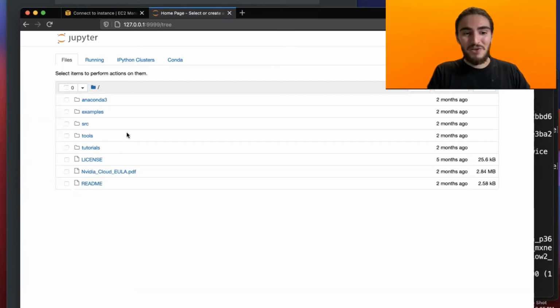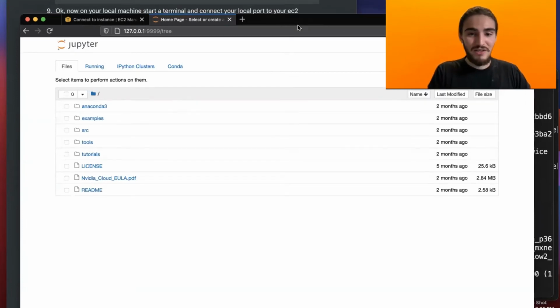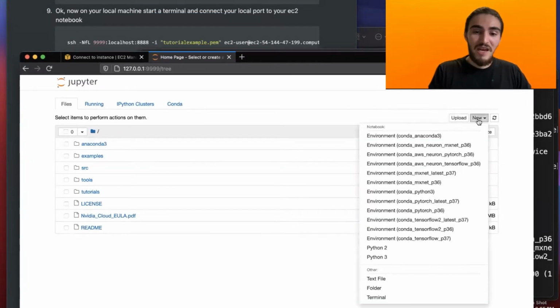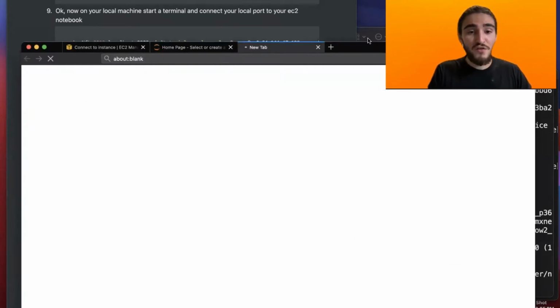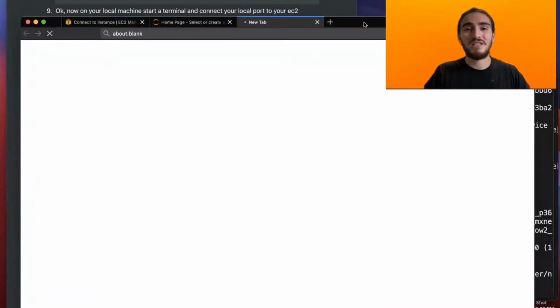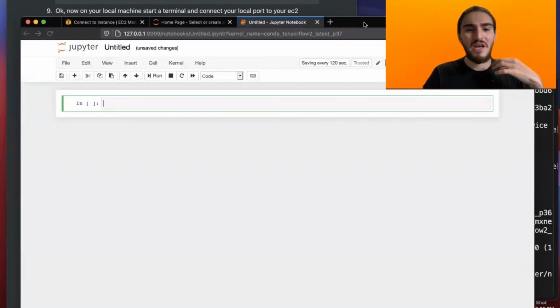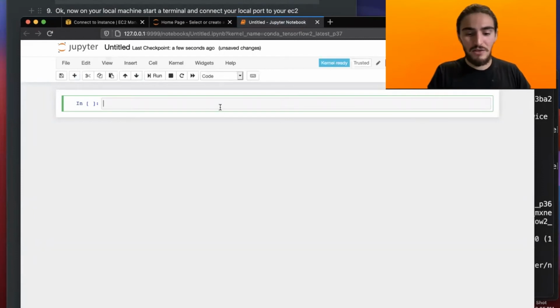And so you could do anything here. So let's prove that. Let's start anew. Now it's going to give me all these different environments. I know as a data scientist, I want the latest TensorFlow. Maybe you want the latest PyTorch, whatever. You're going to click. The first time you run anything on this instance, it's going to take 10 seconds because it's going to start the GPU, start PyTorch and everything like that. So I always do an import.